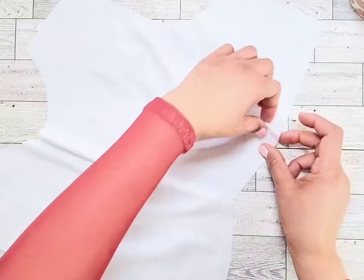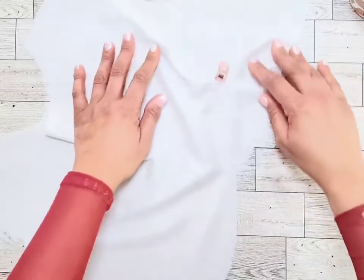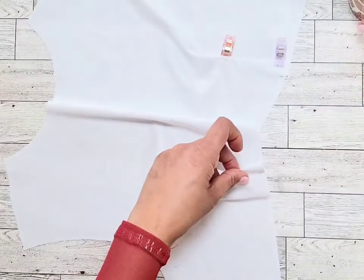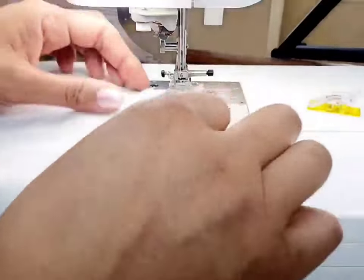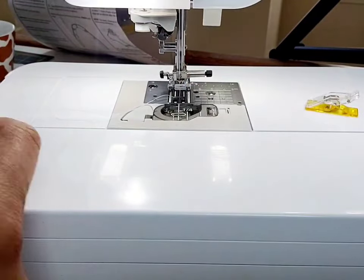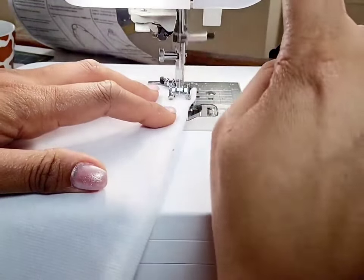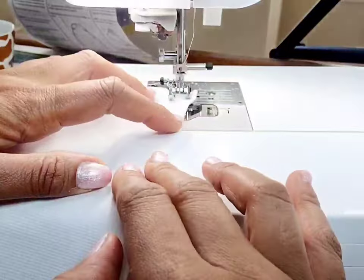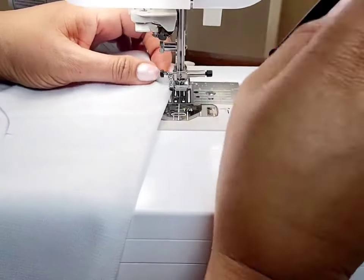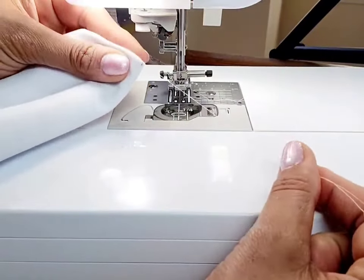I like to use my clips, but some people use their pins, which works great too. We're going to go ahead and do both of these at the machine. All right, we're going to go ahead and get into these darts. Starting from the bottom of the dart and stitching through the small dots. Remember to backstitch. Stitch through your dot and do not cut the thread because we're going to go back and we're going to tie it at the dot so that it doesn't pucker.